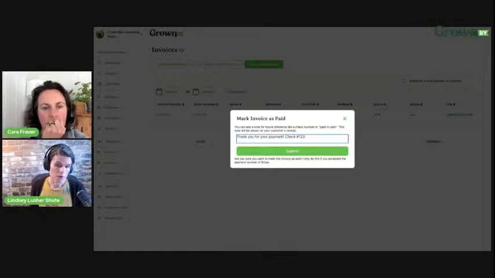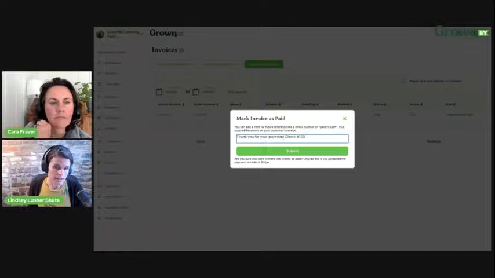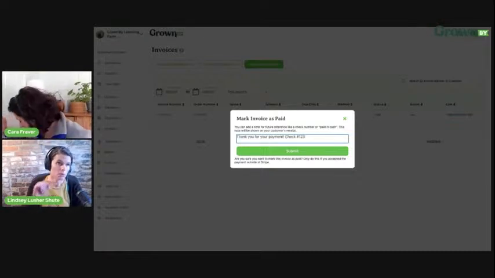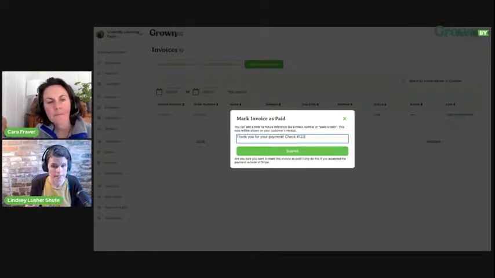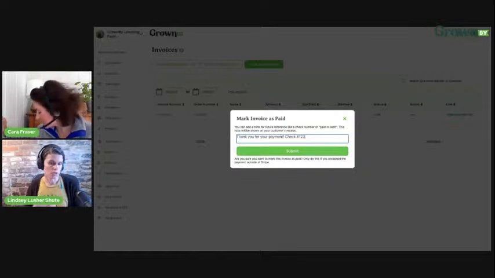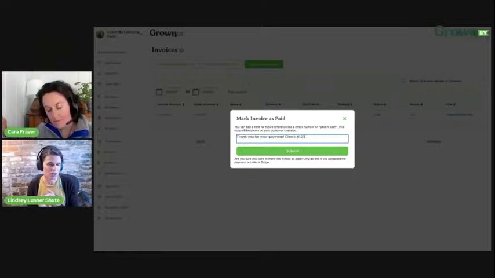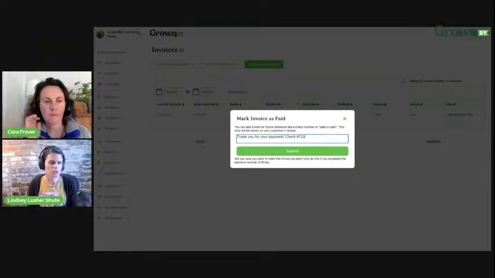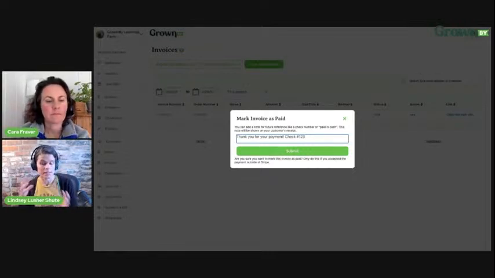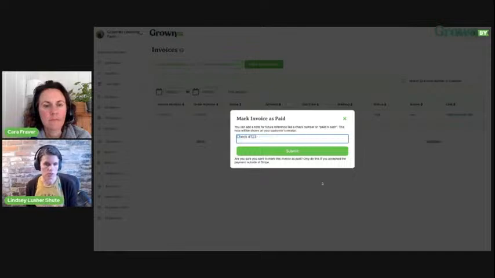you can add a memo. So you can say, thank you for your payment. This memo will actually show up on the receipt for the customer. There's 2 things you might want to put there. You could put any sort of note to the customer, and I usually include also a check number for my reference, because this will show up with your invoice exports, the check number, or you can just say the check number. It's fine.